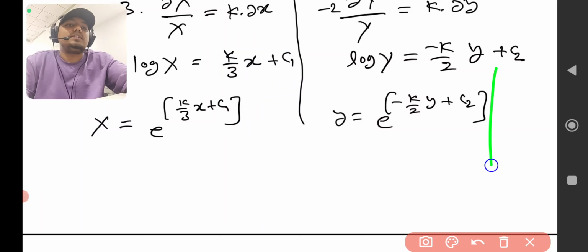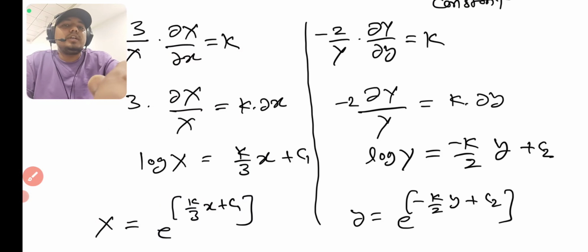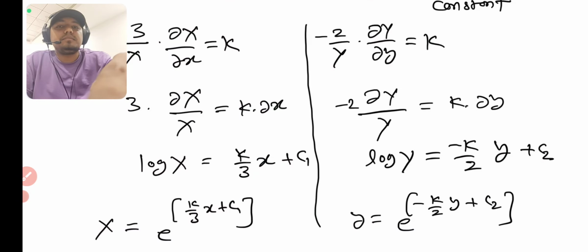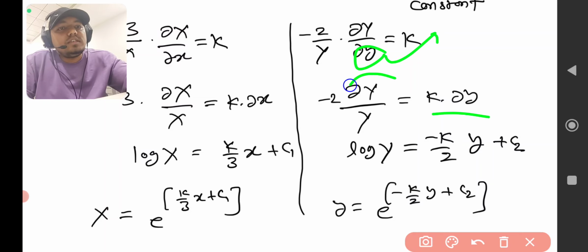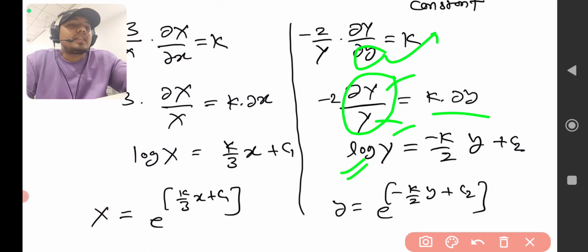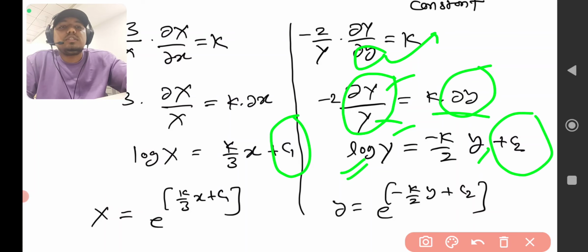Same thing I will do on the right side also. How will I do the right side? See, first I equated with k. After that, this ∂y part I sent to the right side. So k ∂y. So you can see here, ∂y by y will give me log y, and this is also a function. So here also function y will come, and minus k by 2y, correct? Because this integration ∂y will give me only y, plus one constant c2. Here I got one constant c1. I didn't explain, but you understood that constants c1 and c2 will come, right?